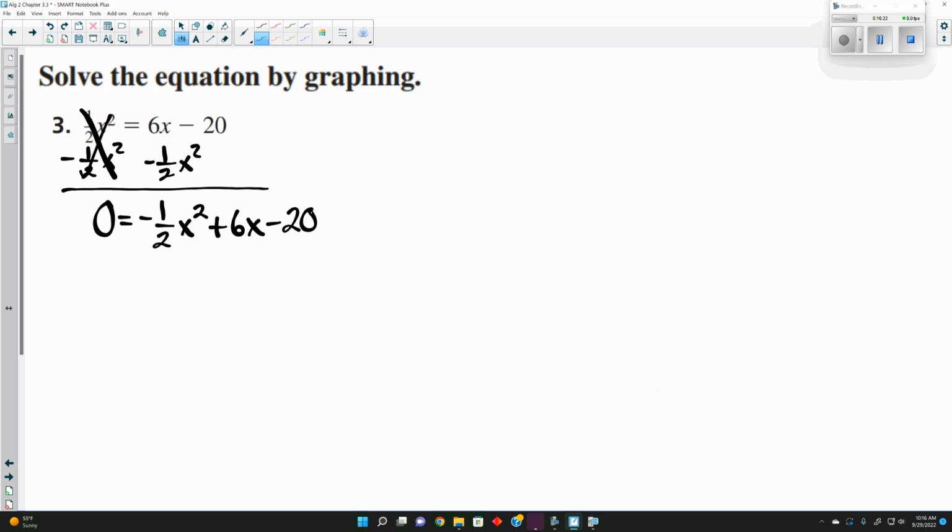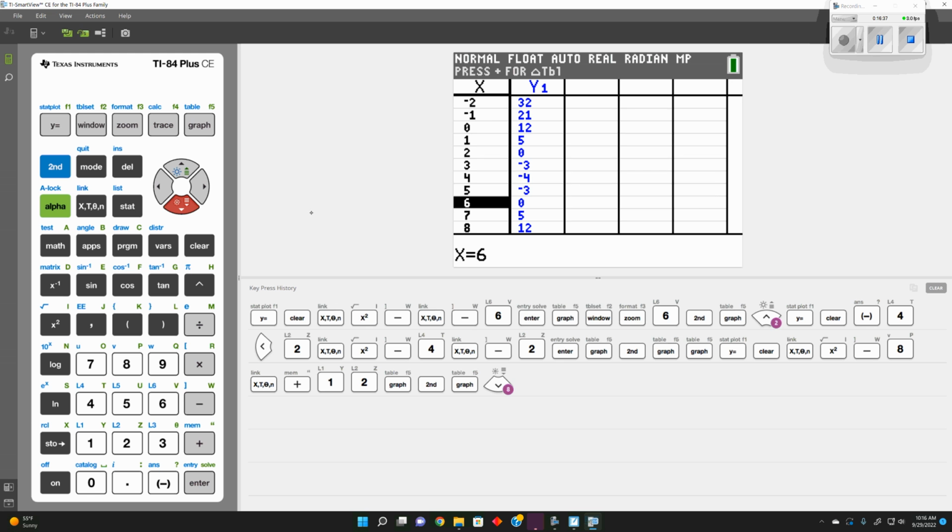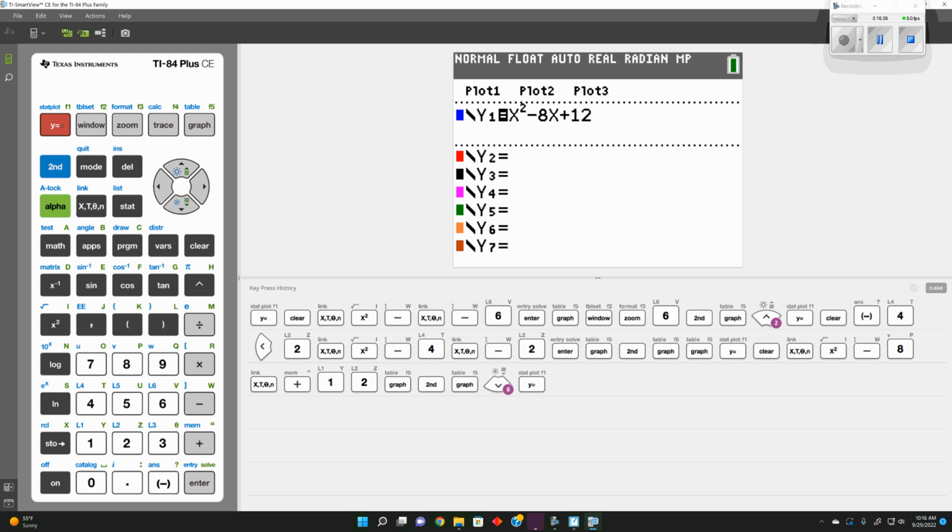Now, when we worked with factoring, we wanted the term in front of x squared, the variable with the biggest exponent, to be positive, yes? Because then it's easier to work with. Does the graphing calculator really care? Well, no, we can make it negative. So on the graphing calculator, we can hit y equals.